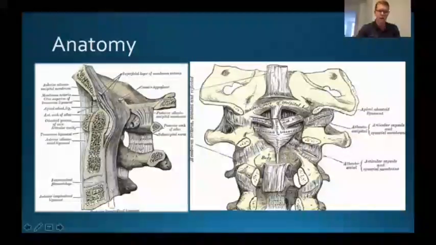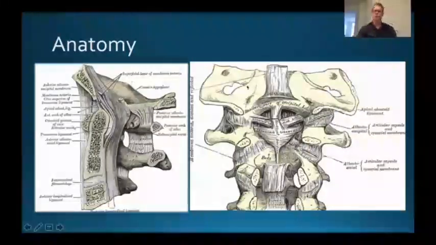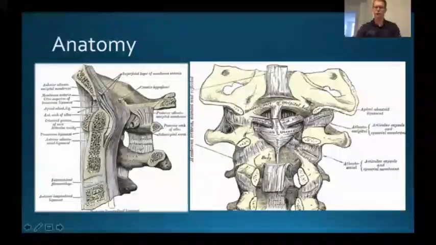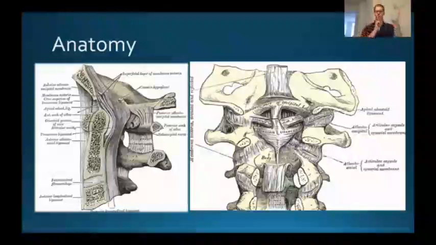And then deep to the posterior longitudinal ligament, if you go over to the right side of the picture, is where you're going to see the cruciate ligament, the transverse ligament here, and you'll also see another view of the posterior longitudinal ligament. So if you have the anterior here, and then you have the body of the vertebrae, the posterior longitudinal ligament is on the back side of the body, but still in front of the spinal cord. So we're not even to the spinal cord, or we're not into the vertebral canal yet, because that is still going to be posterior.